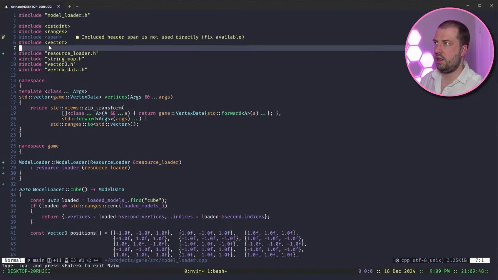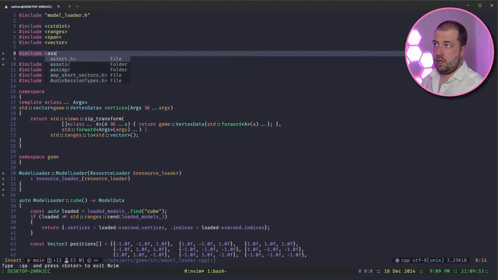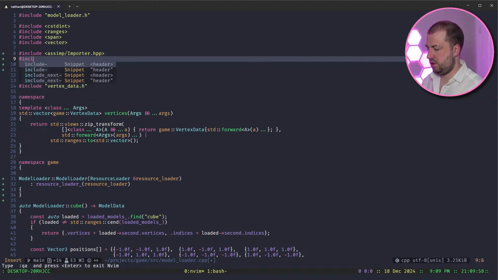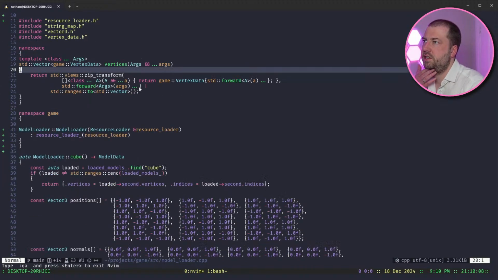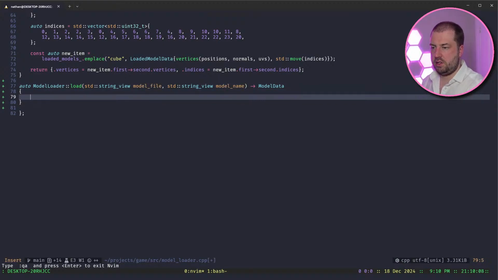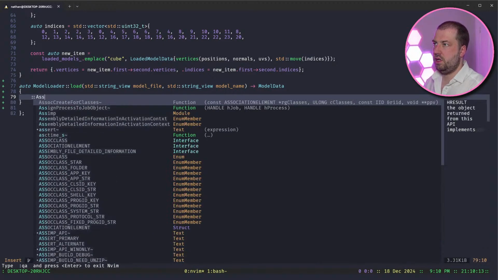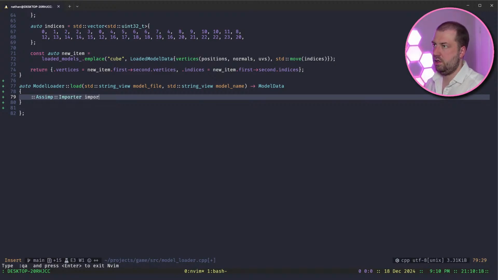Gonna need, let's see, it's found the Assimp header, so that's always a good sign. I like the consistency with their names. Okie dokie. Let's do Assimp importer.